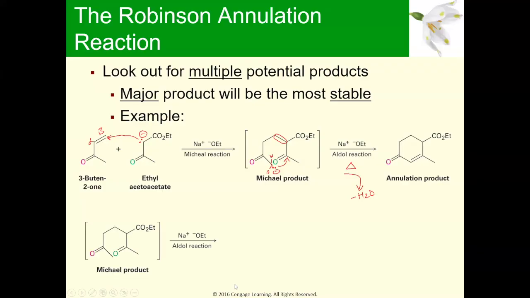But I want to point out another potential product, just to illustrate this idea that we could have multiple potential products that we need to keep in mind. You'll remember that from the first example, this first top line here, we took a hydrogen because it's at the alpha position, so one of those hydrogens was removed. Well, there are other alpha positions, like here. That's an alpha position relative to this carbonyl. So there are 3 hydrogens; that's a CH3 group.